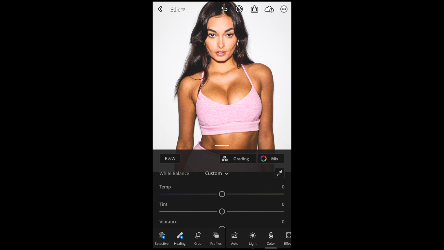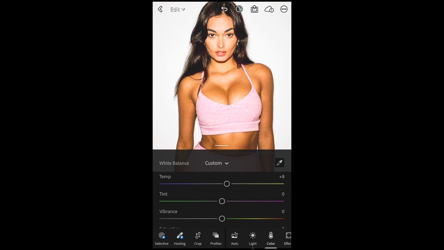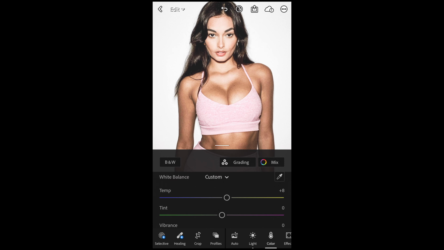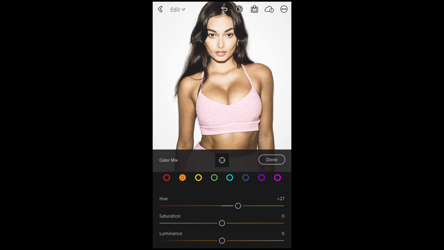What you want to do here is just boost up the temperature a little bit to around +8. Then we want to pull down the saturation all the way to -41 right here. Scroll up, hit mix on the upper right side, and then for the red tones on the left, we don't want to change anything, but for the orange tones right here, we want to boost up the hue to around +26 or 27 to give the skin tone more of a yellow tone to it.